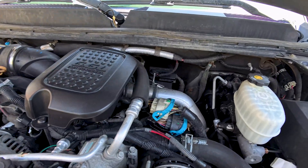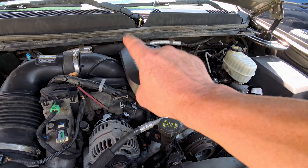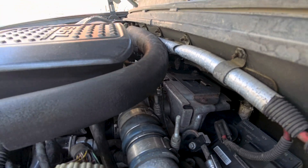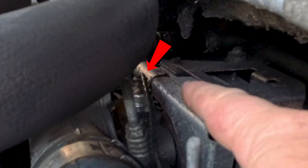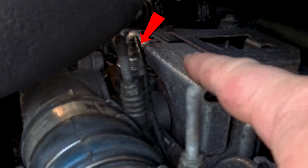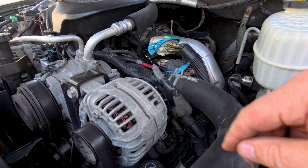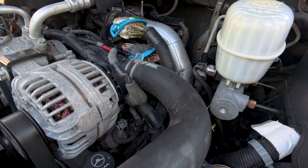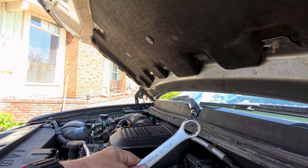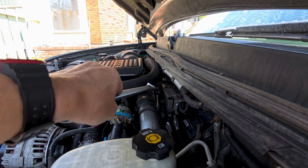What we're going to do is pull the sensor out and test if it's actually working. Then we'll do some current readings on the actual actuator to see if that's the problem. Coming up on the driver's side of the engine, there's a sensor right there — that is your vane position sensor. The wire comes underneath the intake tube and goes to a connector. We're going to leave it connected but remove it from the side of the turbo. To do that I'm going to use a one inch wrench, turn it loose, and then just spin it out by hand.